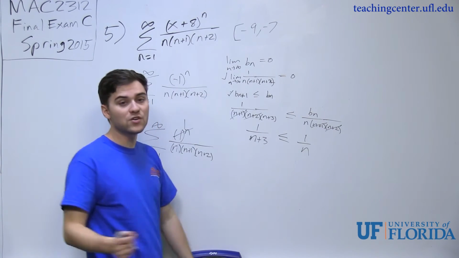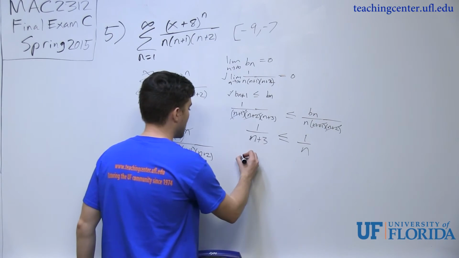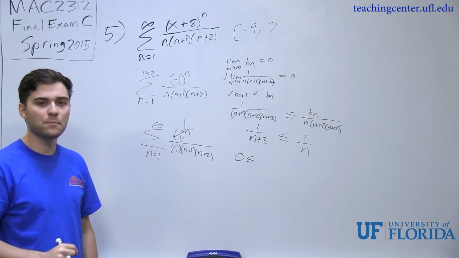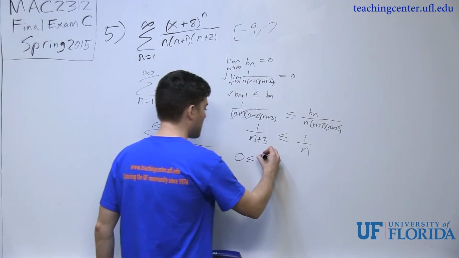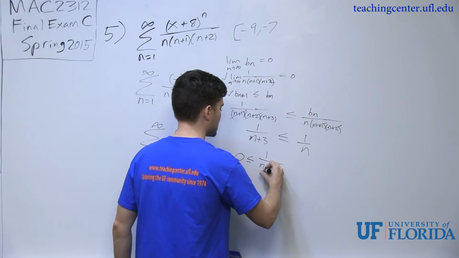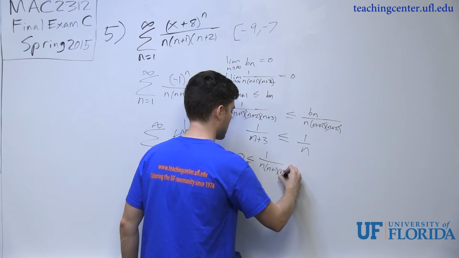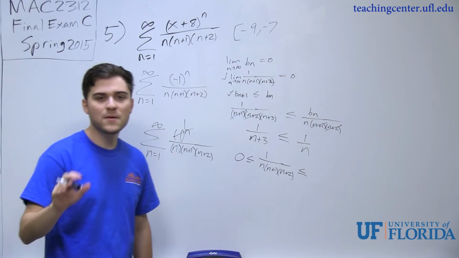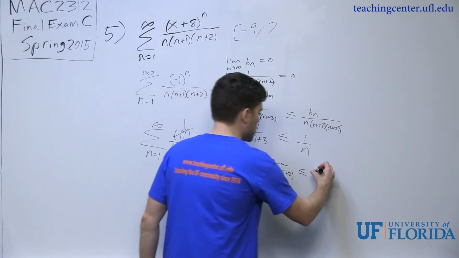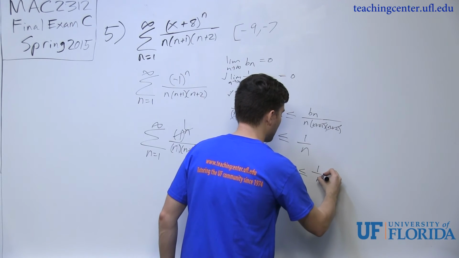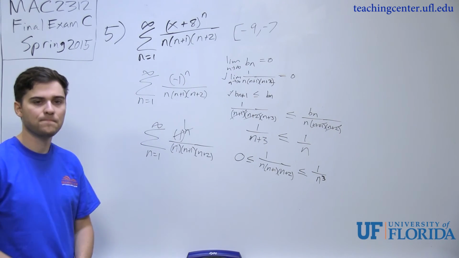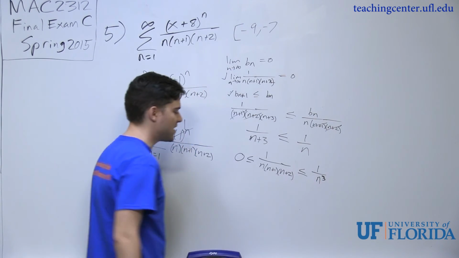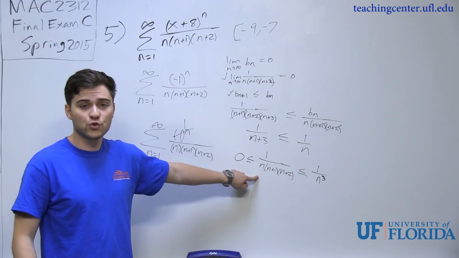What we could do is a direct comparison test in this case. Because this is going to be like an n cubed power, I think I can prove that this will be convergent. So I'm going to put this as my a sub n, because I do want to prove convergence. And I'm going to say that that's less than or equal to, so I need to pick something that will always be greater than this fraction. I'm going to choose 1 over n cubed. When I look at this, the denominator is larger than this, so this inequality should hold true for all n.